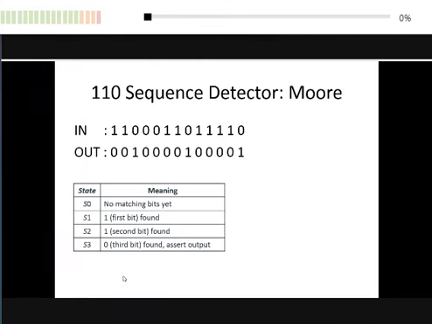So that's why you see at the output row, you see 1. When 110 occurs at the input on top, you will see output 1. Then you go ahead, the input 00110 occurs, the output goes high again. Then the input goes again 11110, which means we detect another 110. Okay, that is a sequence detector.